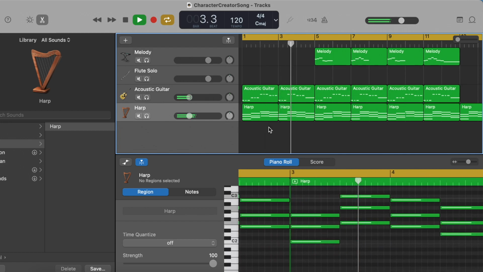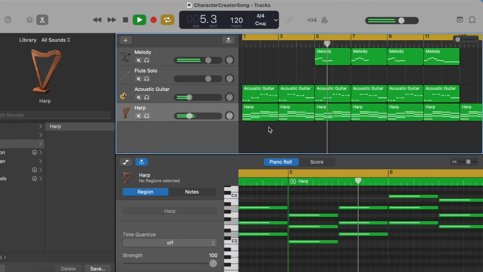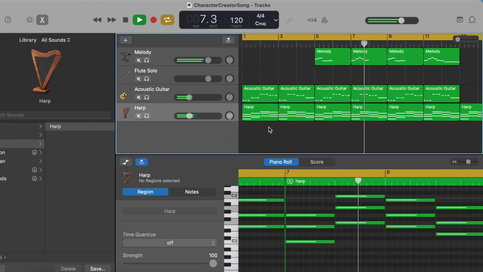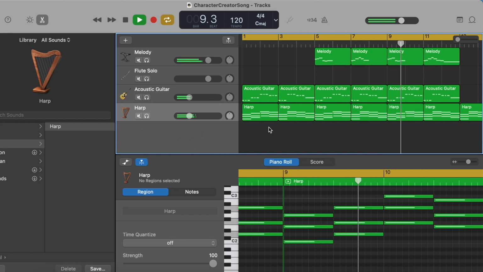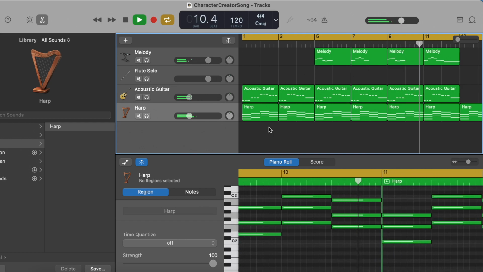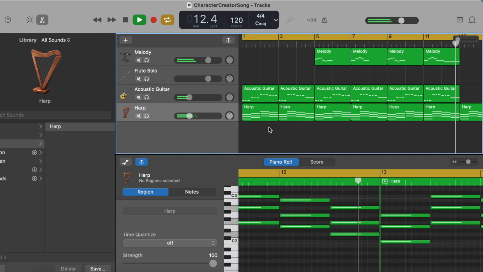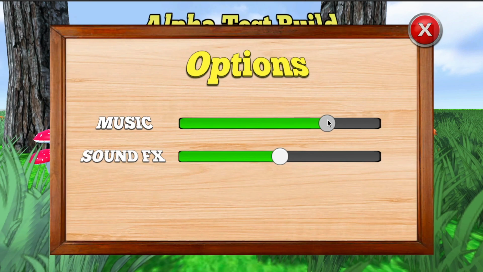I made a kind of beat with the guitar, and then after a few measures made some melody. So this is my first attempt at some music. I'll definitely have to improve over time, but I wanted to get something in for my game because it's been pretty quiet, and this way I don't have to use copyright music. I could just use whatever I can create, no matter how bad it is.